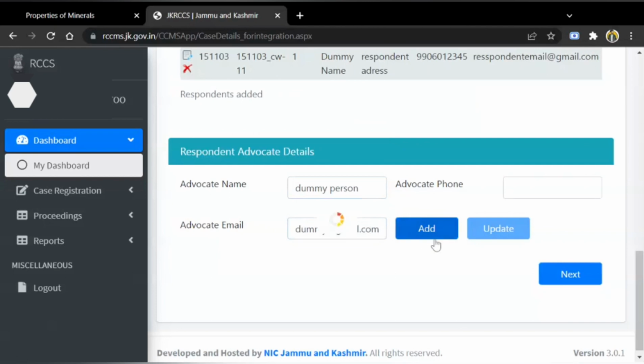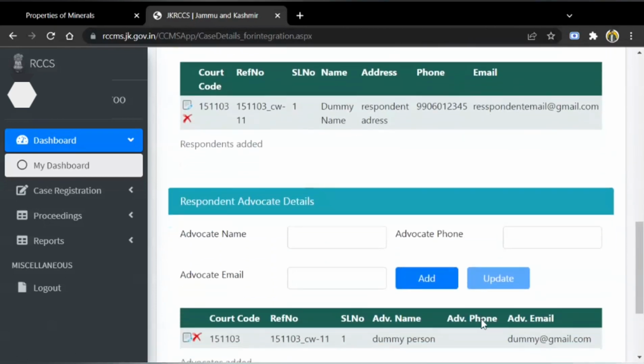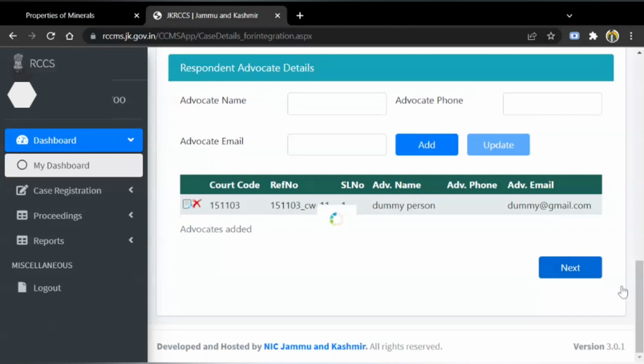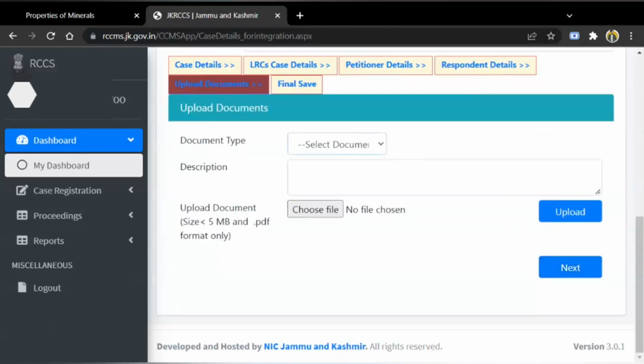Then you can move to the next segment, that is uploading documents. Each document should be less than 5 MB in size, and the main documents here are: number 1, appeal or application. Number 2, there is the power of attorney. There is copy of certified impugned order.